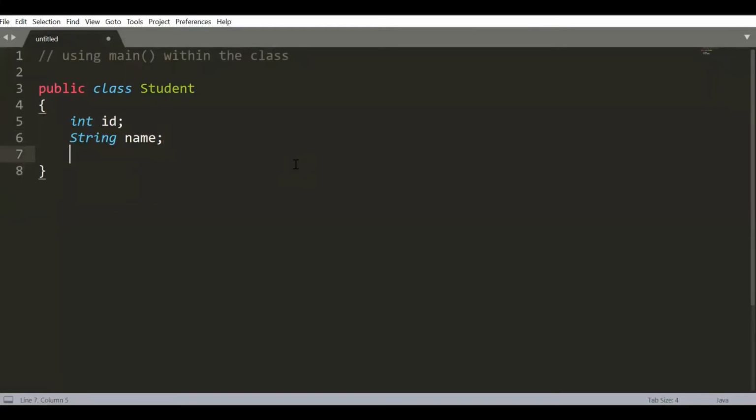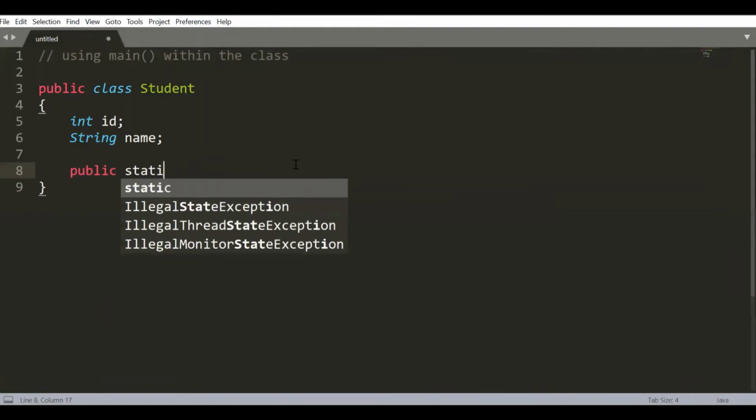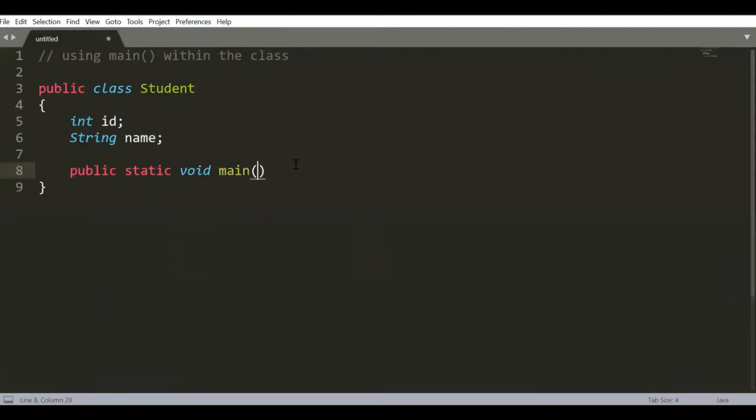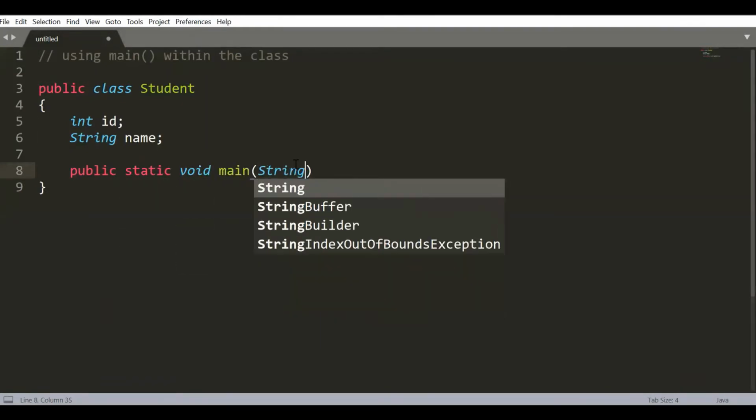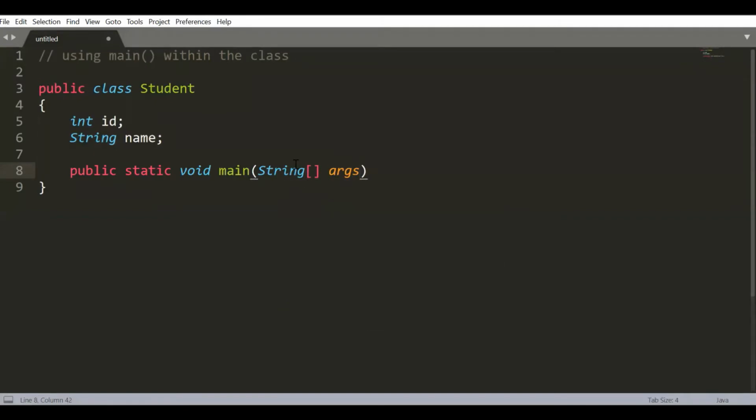So I'll put a main code here: public static void main. Now what I need to do is create an object S1 of my Student class, and I need to print it.